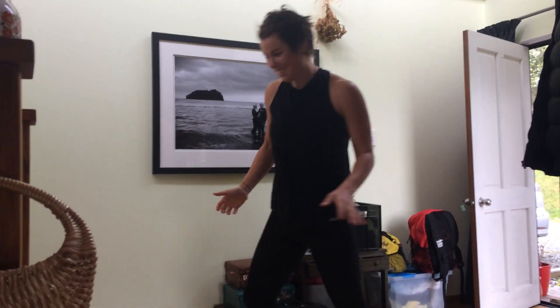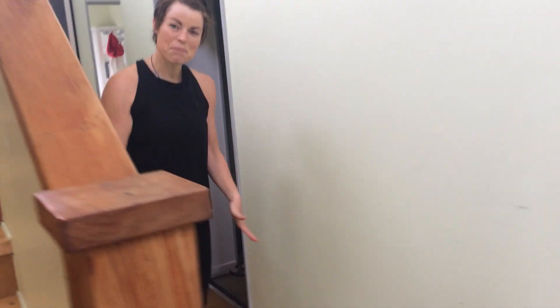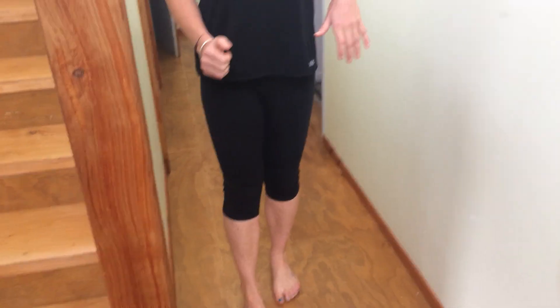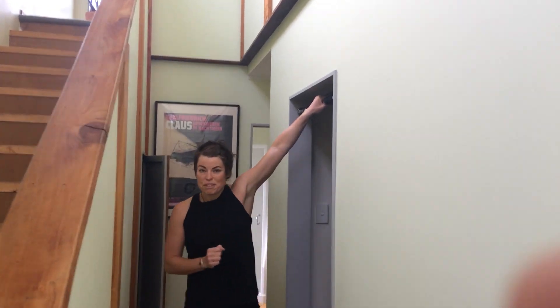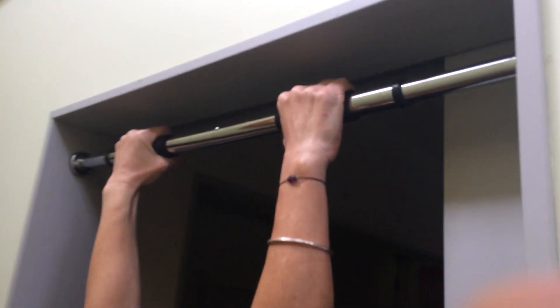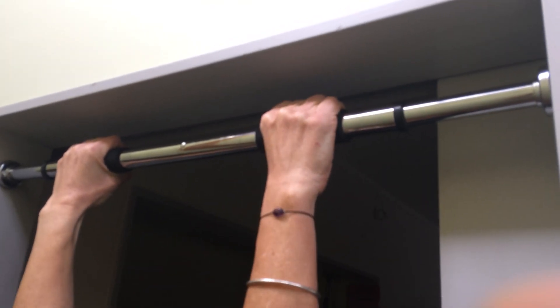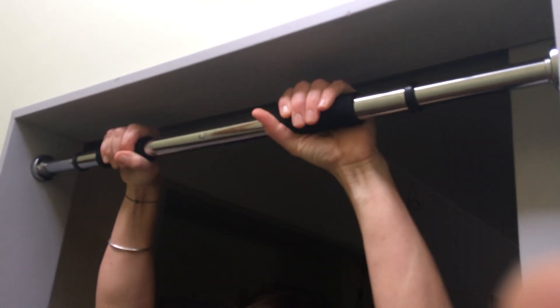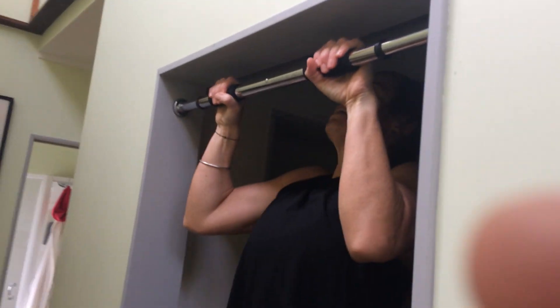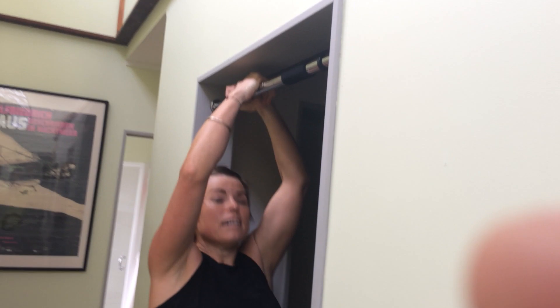Let's head through to the hallway. Obviously you must run everywhere. Normally we'd have stones here, but what I found was that when I was rushing in the morning, I was just jumping over them anyway, and they do mark the floor. Really cheap from Trade Me — a chin-up bar. Fabulous. Lots and lots of things you can do with this one: lots of stretches, hanging, a couple of chins — my favourite.